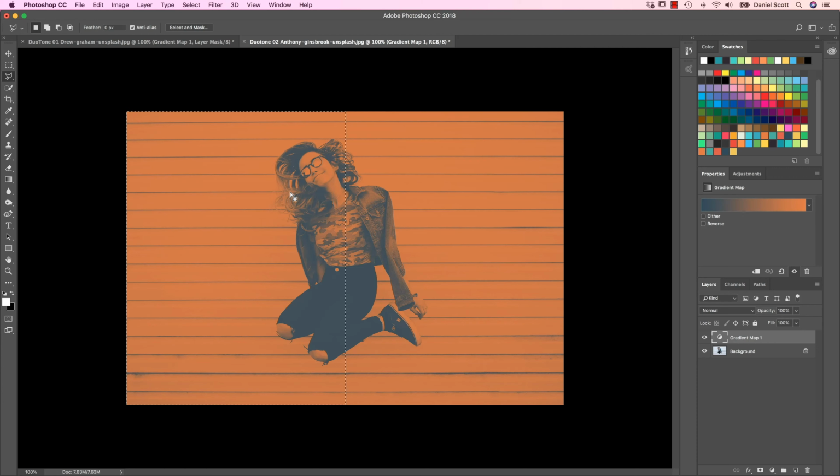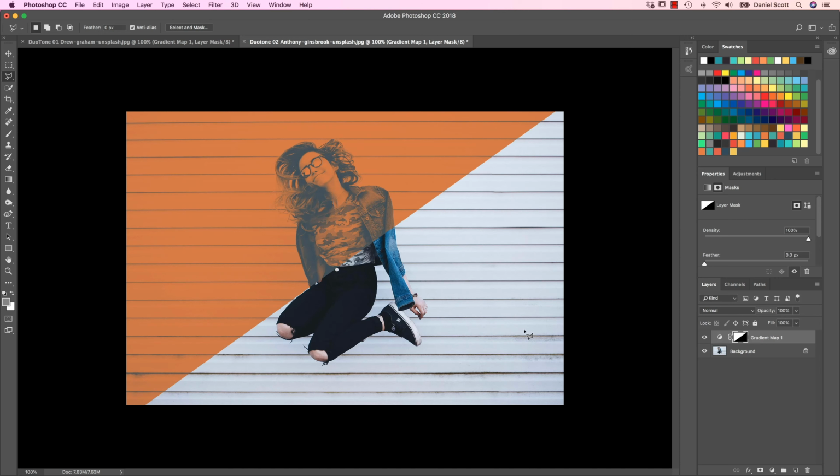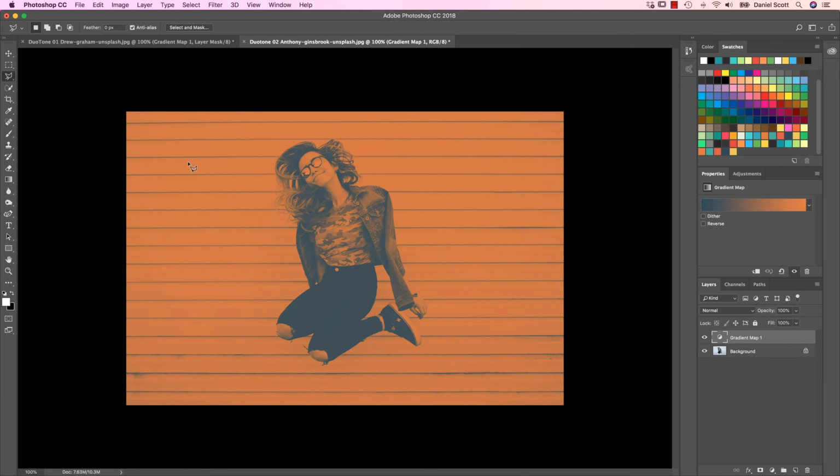So I'm going to undo. And I'm going to go from this one over to here. So I'm doing a really quick selection around kind of halfway through, then hit layer mask. You might do something more like that. I'm going to undo again. I've seen them quite cool where it's just like a kind of box. I want to do that.